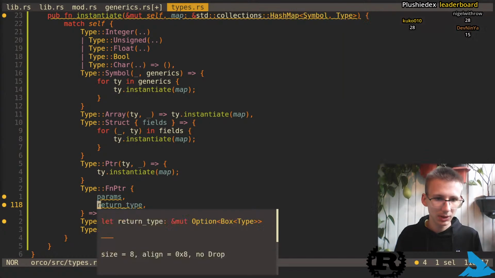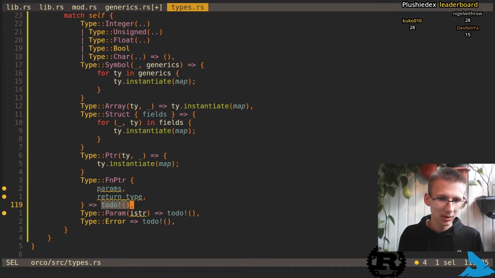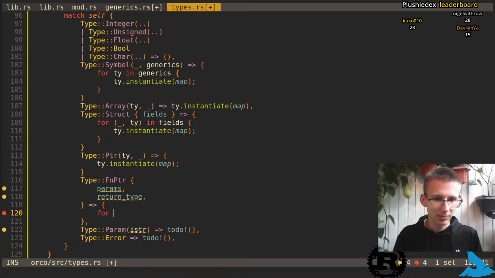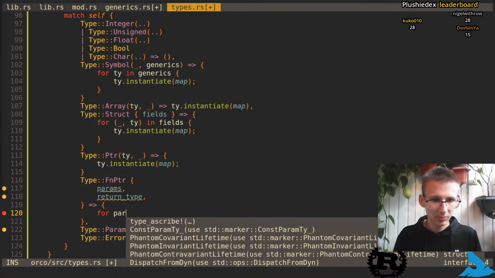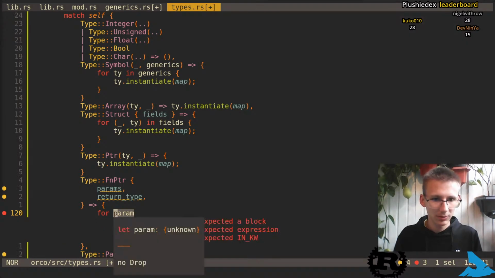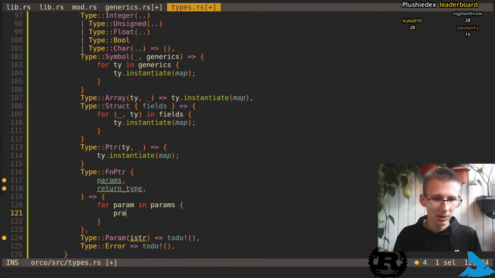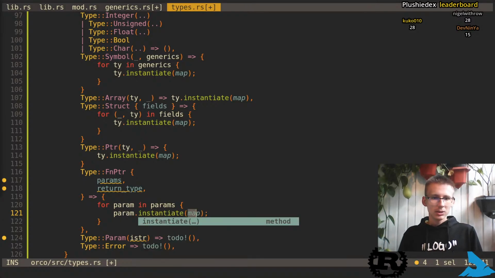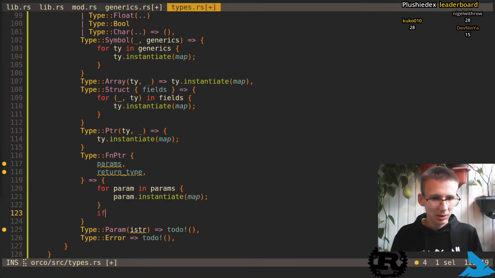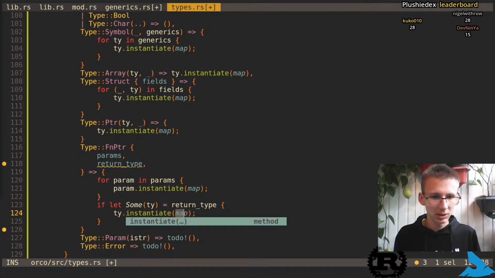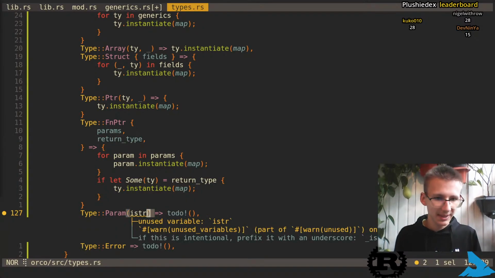Params with types, return type. So for param, just a function pointer, right? In params, instantiate. If let sum ty equals return type, instantiate this name.